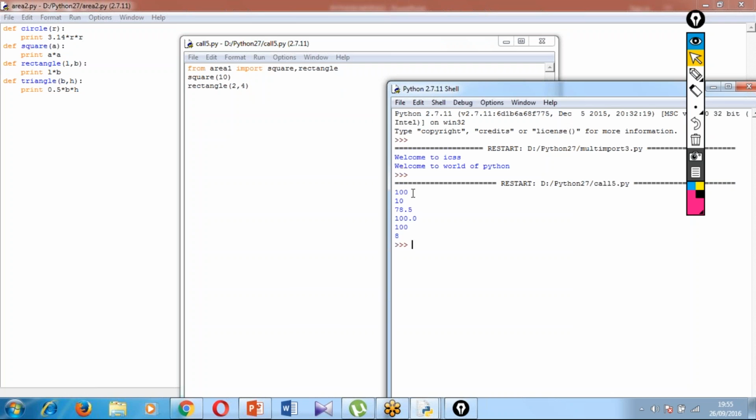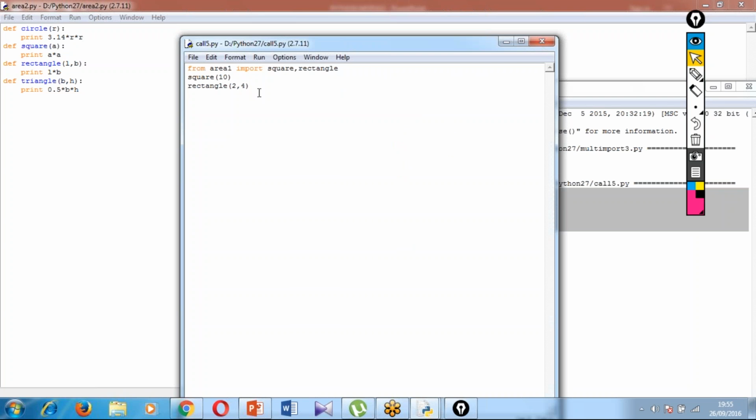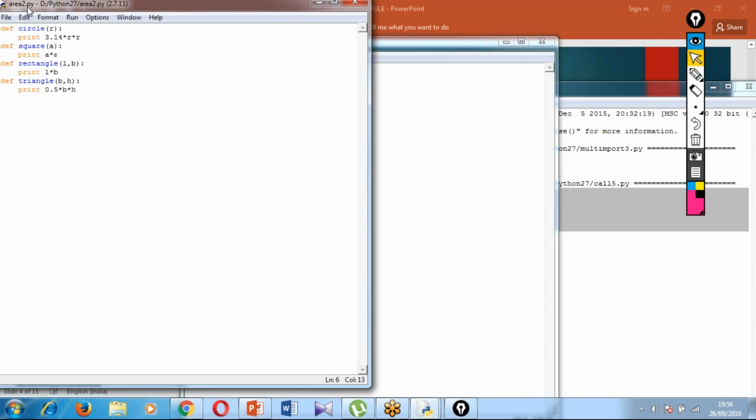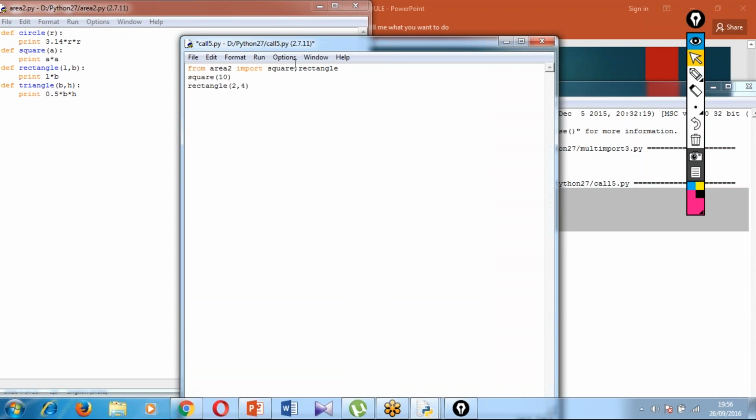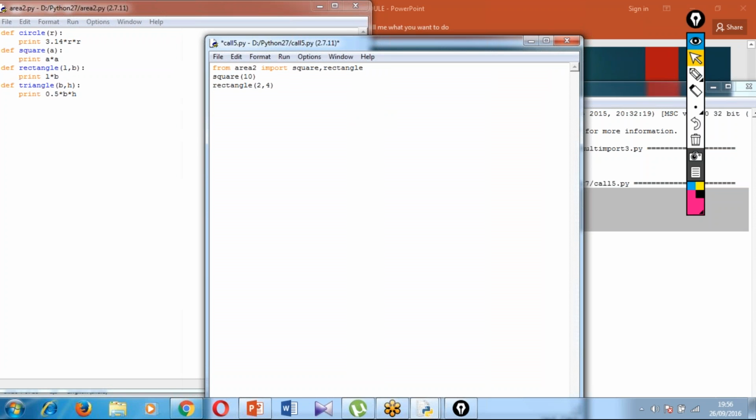Why are we getting that many values? It printed all the values. Wait, where you have to define area. Okay, fine, I have made a mistake. This is area 2. See, this file is area 2, that is taking the value from the previous one, right? Actually, the file that we have defined is area 2.